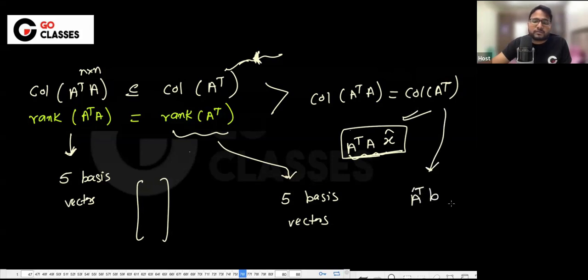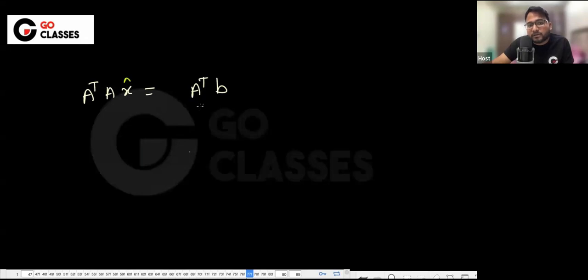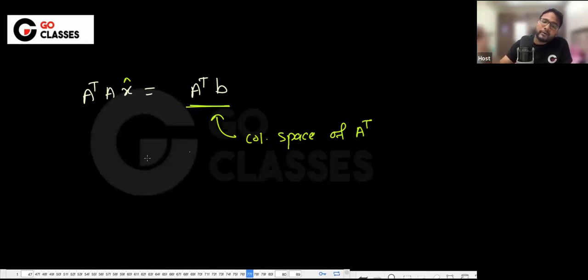Okay, maybe the coefficients could be something else, which is B. So basically, in other words, if this is in the column space of A transpose A, then you can... Because when this is consistent, you can say that this is anyway in the column space of A transpose, right? So when can you find this X cap? Whenever you have anything in the column space of A transpose, you can produce that vector using the columns of A transpose A, right?